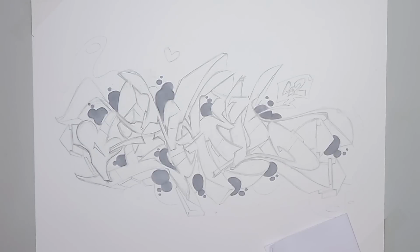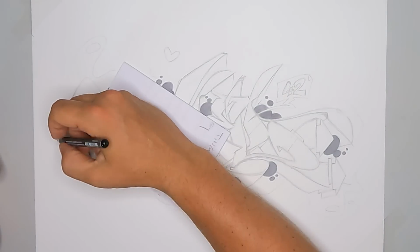Let's make the outlines in beautiful black. Beautiful. Beautiful black outlines.